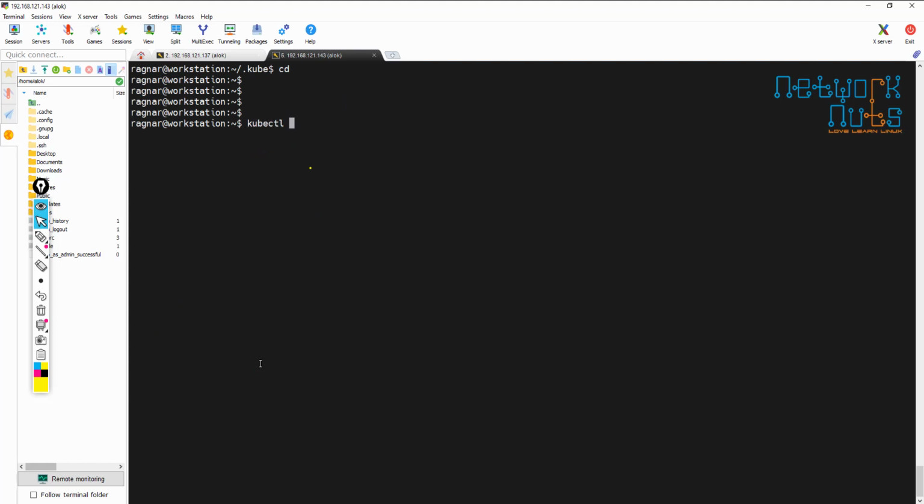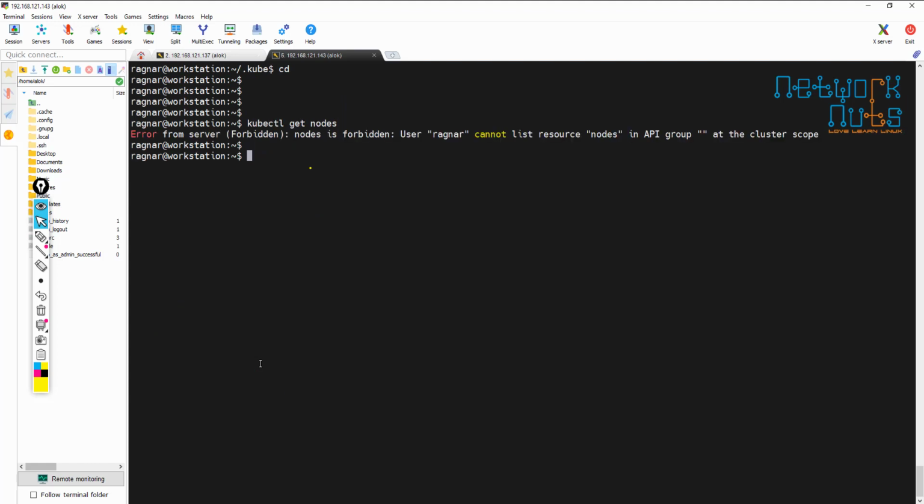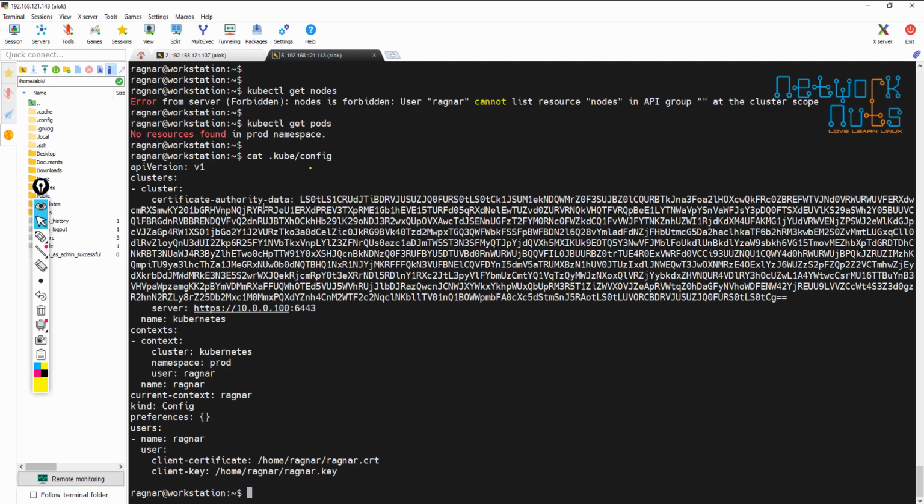I give the command here kubectl get nodes. Forbidden, you cannot use it. Fair enough. I say get pods. See, by default he is going in prod. By default, because we had set the namespace. Remember this. Wait, let me show you. I had supplied this namespace. So by default, any command he will give, it will by default go in the prod.